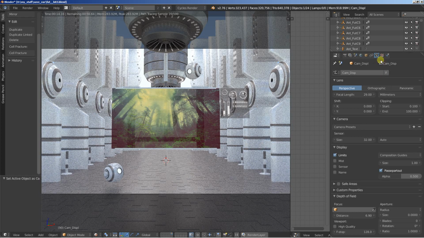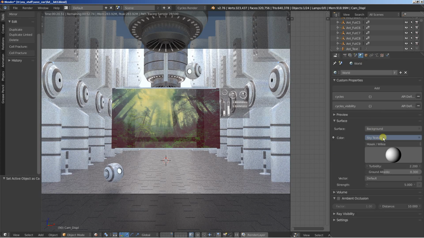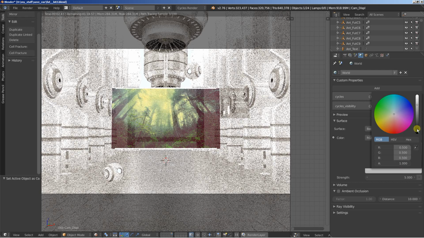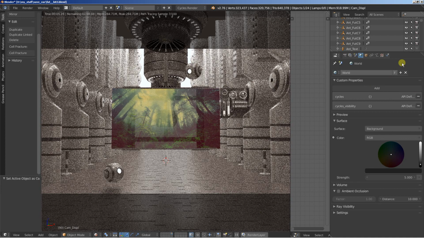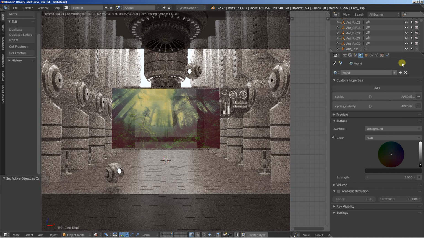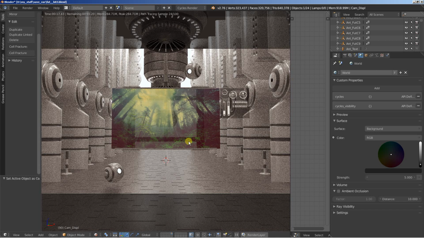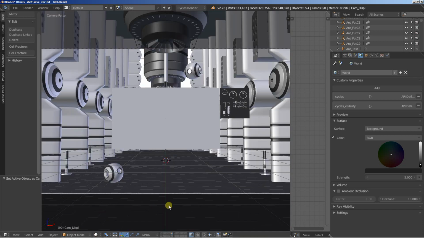Now we have to change the sky, set it to something dark. It looks pretty nice as it is, but I'm going to change the sky texture to RGB and then make it dark at about here, and then wait a bit to see how this scene looks. Pretty interesting, pretty nice. Now this scene uses an image, and the image is also provided in the file. Okay, looking good. Interesting scene as well. Changing over to solid to move over to the main stuff here.